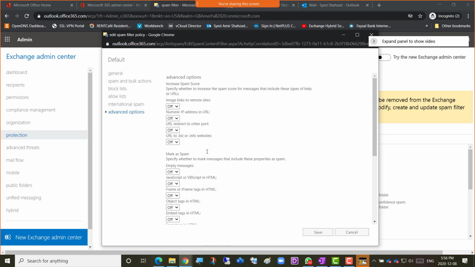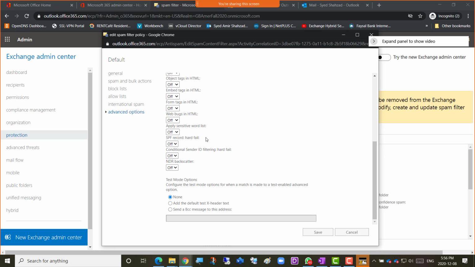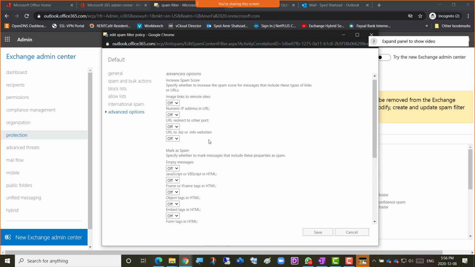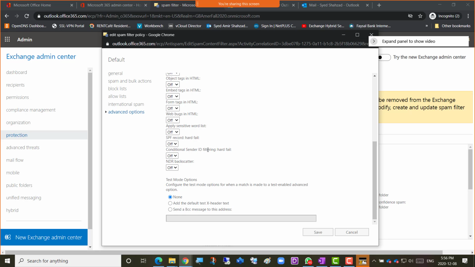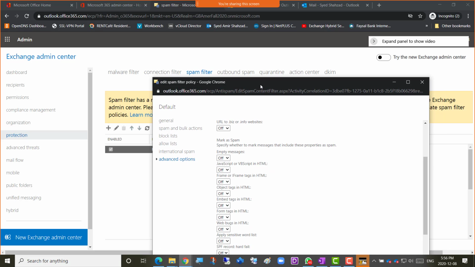Many ways to attack, and all those are very well known for the protection from those attacks. The advanced options show all these. So you should just do your own research as well, on exactly what you are blocking there, and then enable it. So this is the advanced options here, and that is the spam filter.